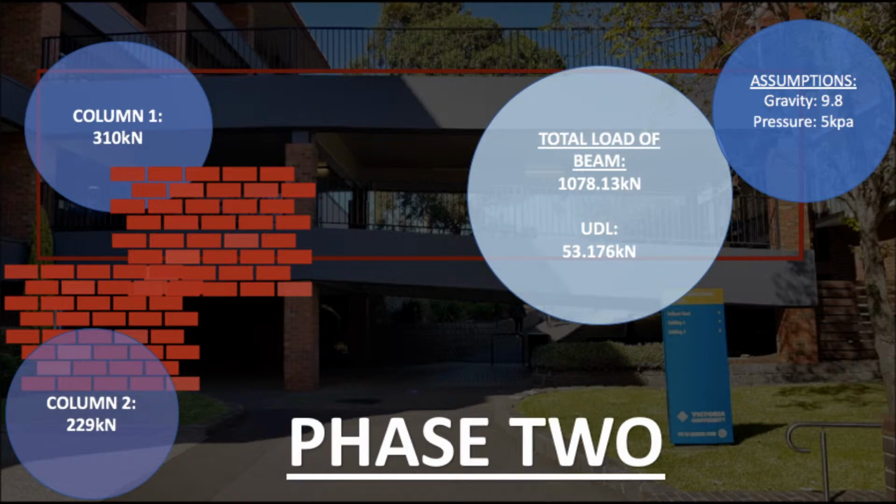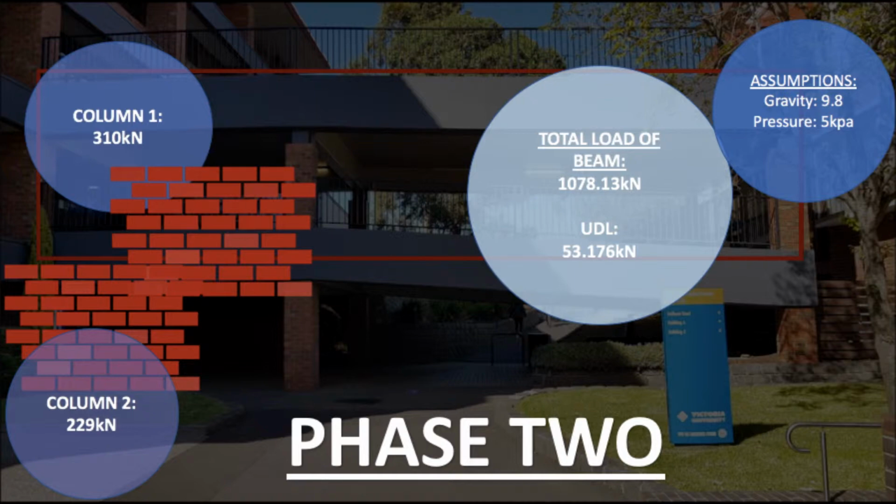The second part of this phase involved finding the actual loads of the columns. In total, there were 6 columns on the structure. 4 of those loads were equal in actual loads and 2 were not. The column's live loads were calculated by multiplying the pressure by the length and width of the column. This was then added to the dead load.